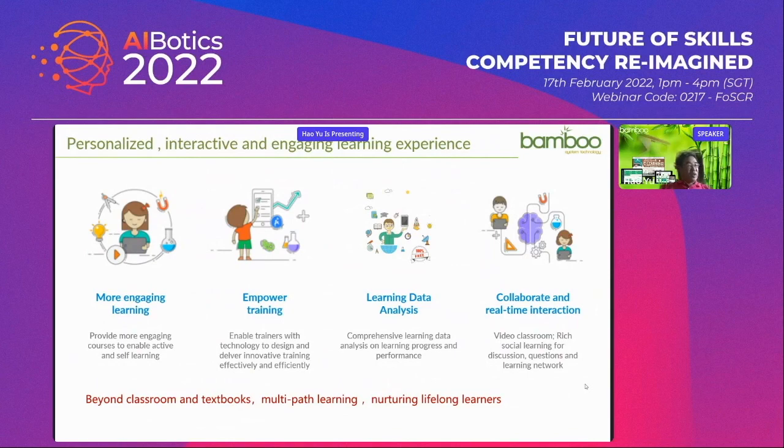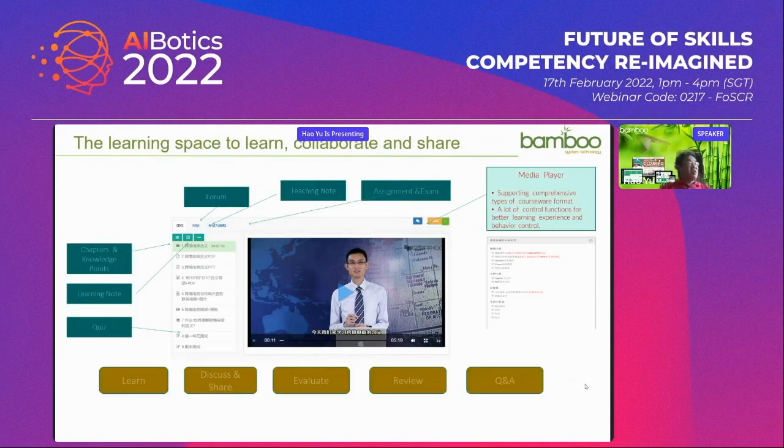From the student perspective, we need to offer a very engaging learning experience. And also we need to give them a lot of data insight about their learning progress and give them the tools to interact and collaborate with many other peers and with the teachers as well. Right? So the system needs to be designed to be very user-friendly, to make sure students find the platform very easy to navigate and can access the different key function features, which is crucial for the learning need.